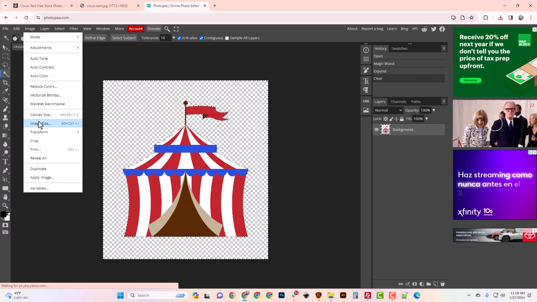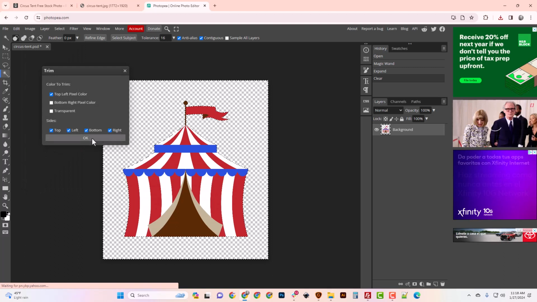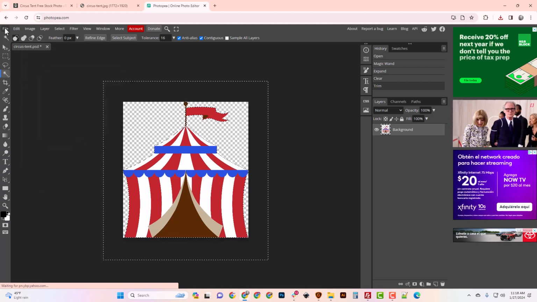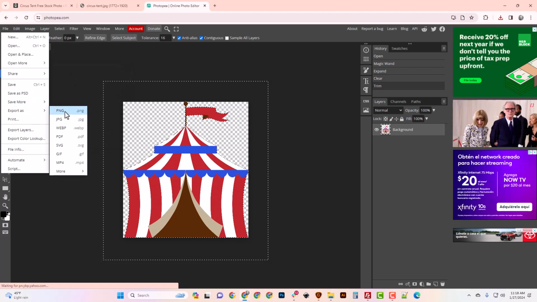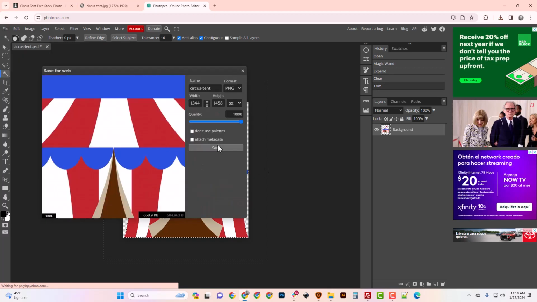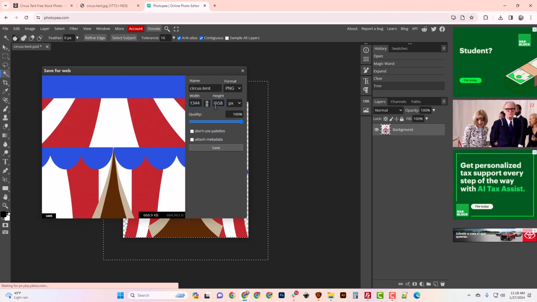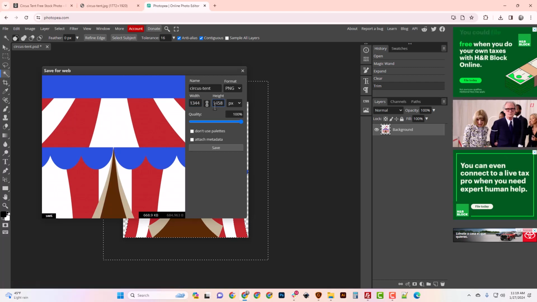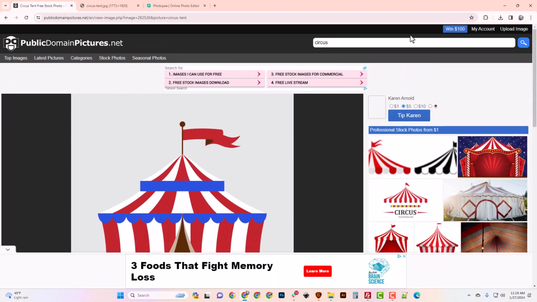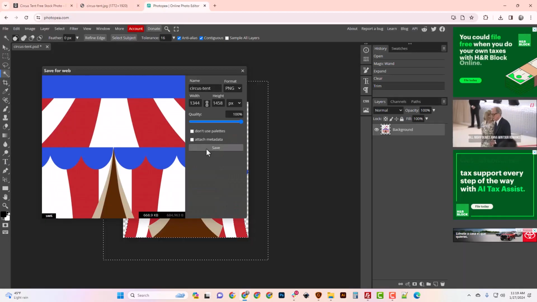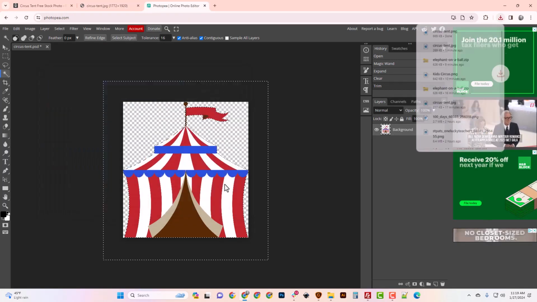Awesome. Now I'm going to do image trim. And we're just going to use transparent and hit OK. And so now I've actually got a transparent background, and it has reduced my size. I mean, now it's only 1344 by 1458 because we cropped in. So we just want to be aware of that. And if we needed a bigger version of it, we could always go pay for the bigger version. With Public Domain Pictures, you have to sign up for an account. But this is what we're getting for free, and that's pretty great. So I'm just going to hit save on that.